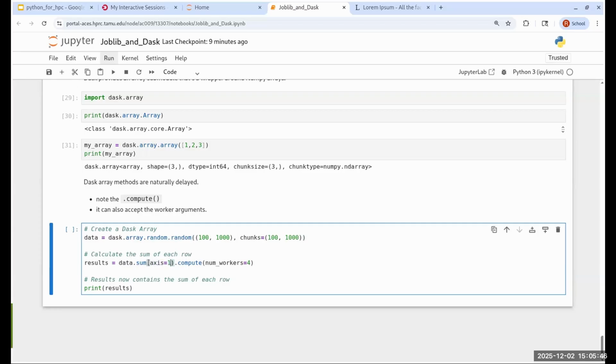Add all the columns together so that each row just becomes a single number. But we're using a method. So data.sum is how you get the sum within each row, but it's not going to compute. It's already delayed. Data.sum is numpy.sum, but delayed. Then you can call the compute method, and you can also specify a number of workers as a keyword argument.